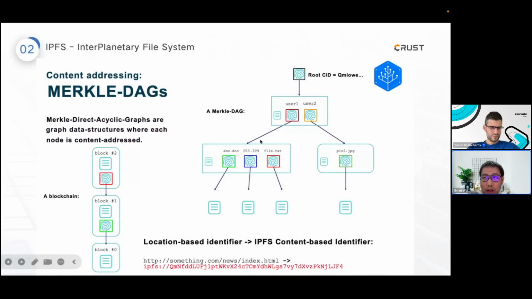Each file and each subfolder will also have their own unique CID, and they use the Merkle DAGs to link together. It's the same structure for the file CID and all its chunks. Each chunk will be hashed and also has its own CID and will be linked with the file CID in the Merkle DAG structure. And the file's Merkle DAG structure will be a subgraph of a larger Merkle DAG if this file belongs to a folder.